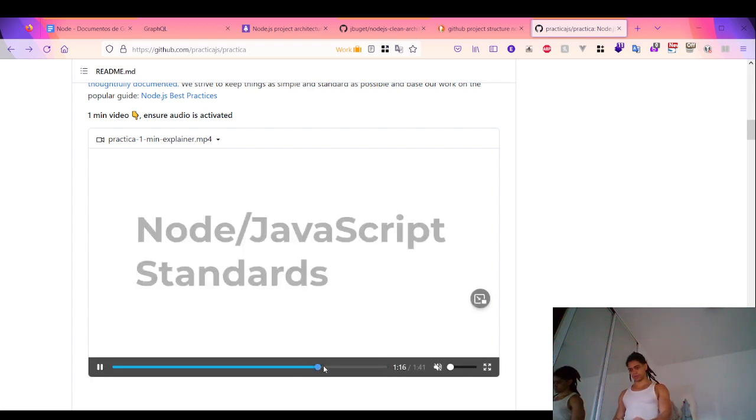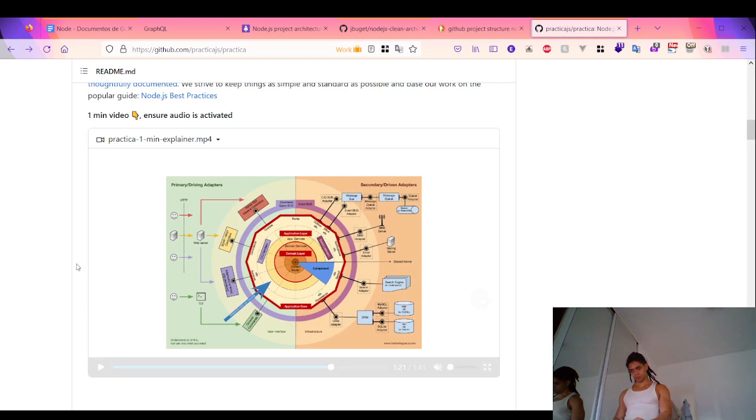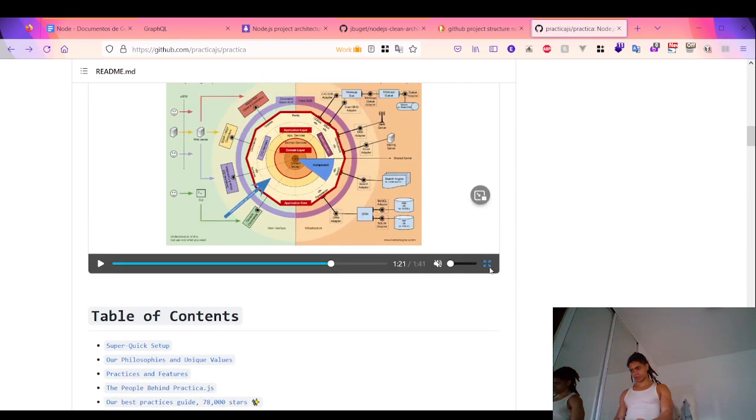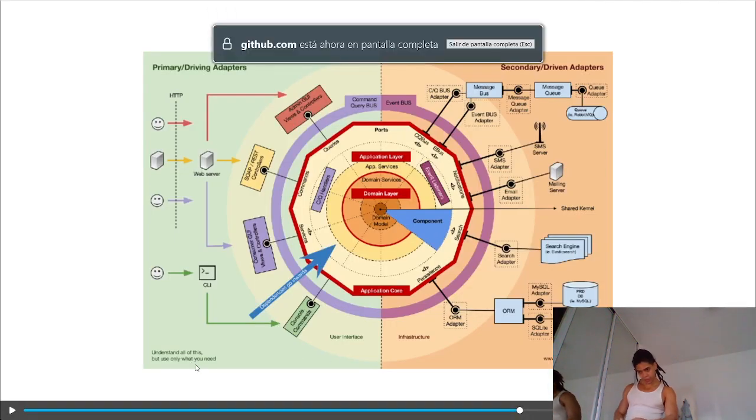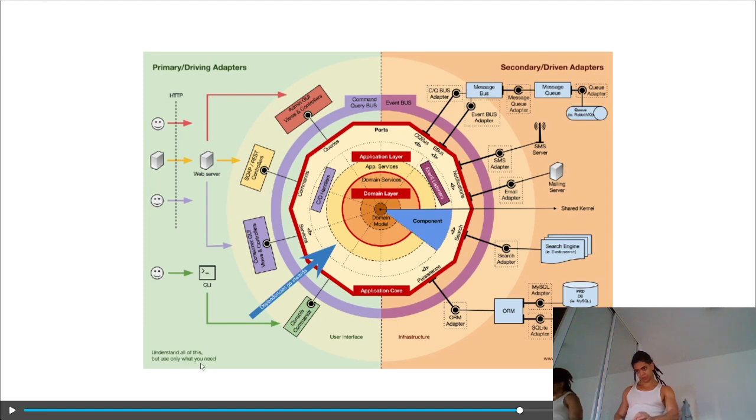This is the graph that I want to look at. Primary driven adapters, secondary driven adapters. This is a video for understanding all of this, but use only what you need. This is the domain layer service. And here's what you have: the domain layer, application layer, or the data layer. Application core, command query bus, and event bus.